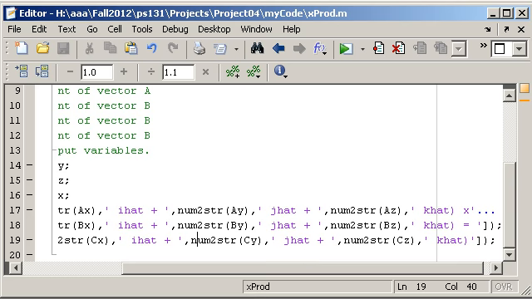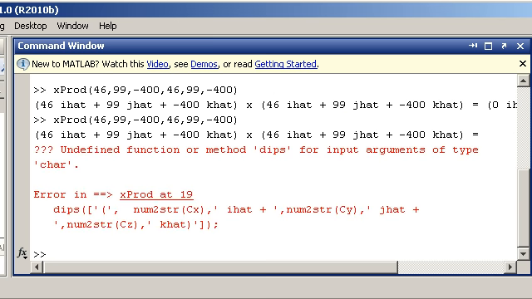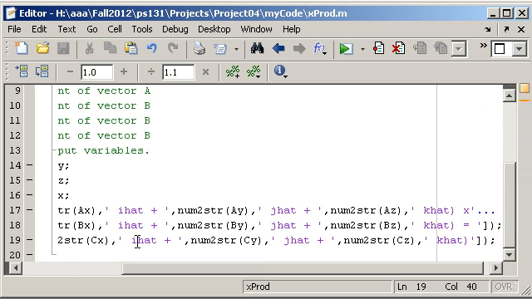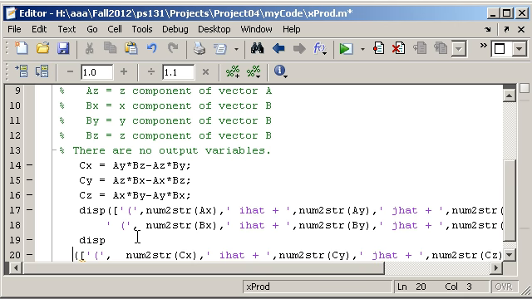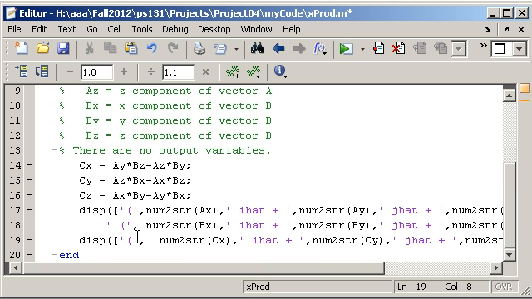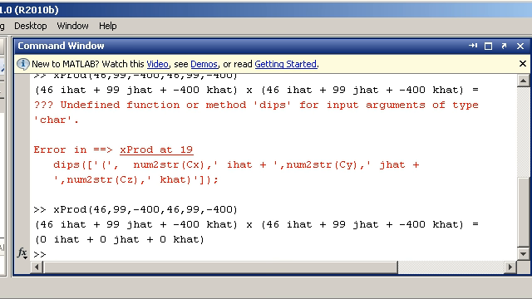Control S, go to MATLAB, run it. Oh, it didn't like that at all because I spelled disp wrong. Let's try fixing the spelling and see if that helps matters. It's got to help. Let's see if it makes everything perfect though. Disp. Oops. Didn't need to hit the enter key there. So Control S. Try running it again. Now it's working just fine, and now it really is just the way they said.